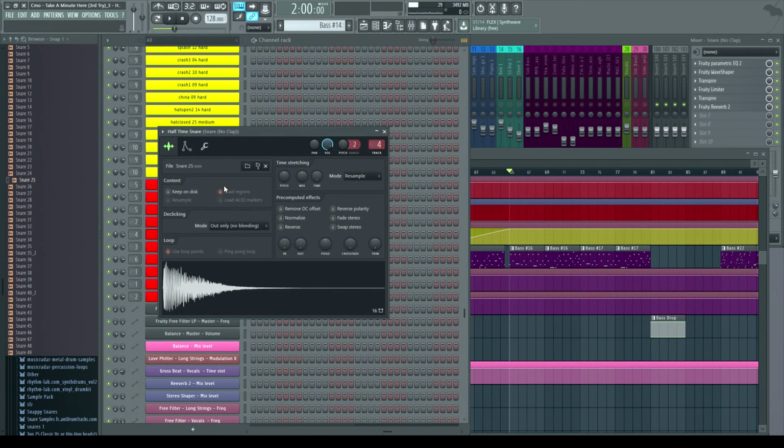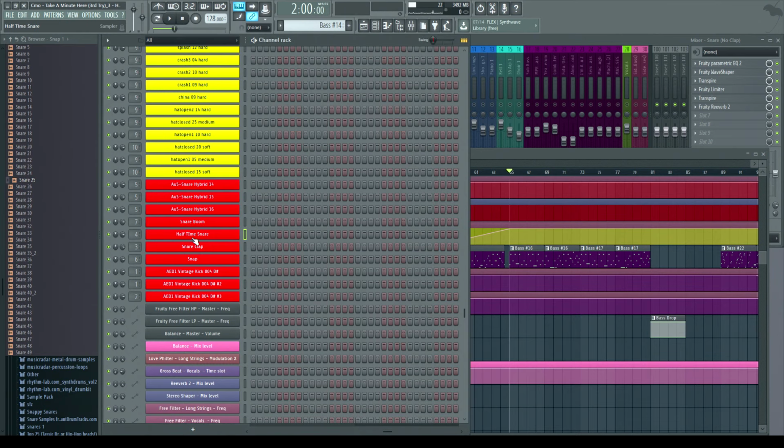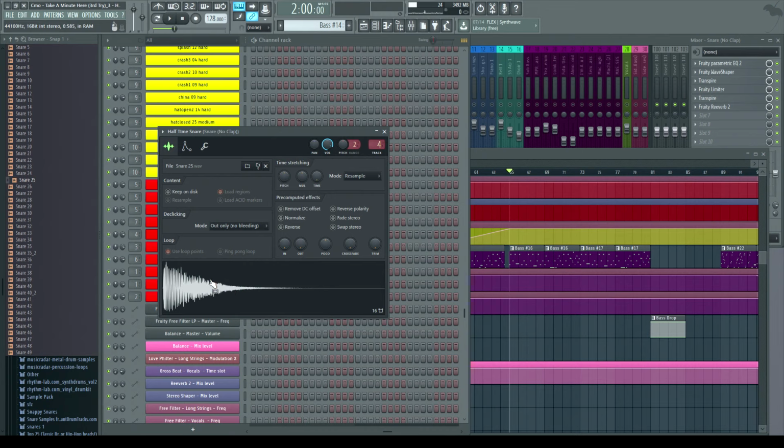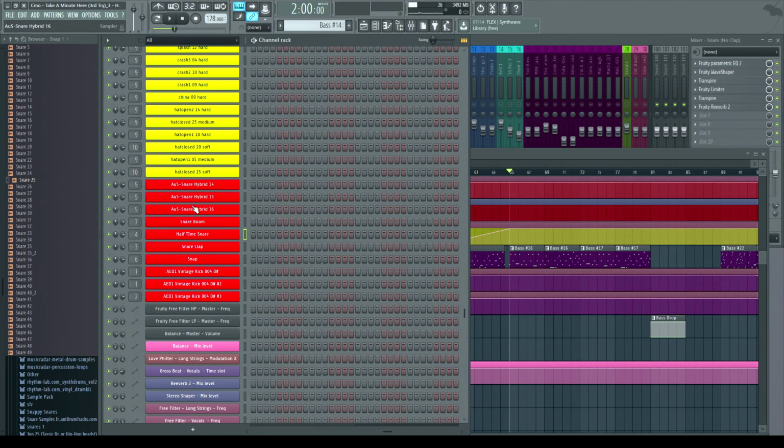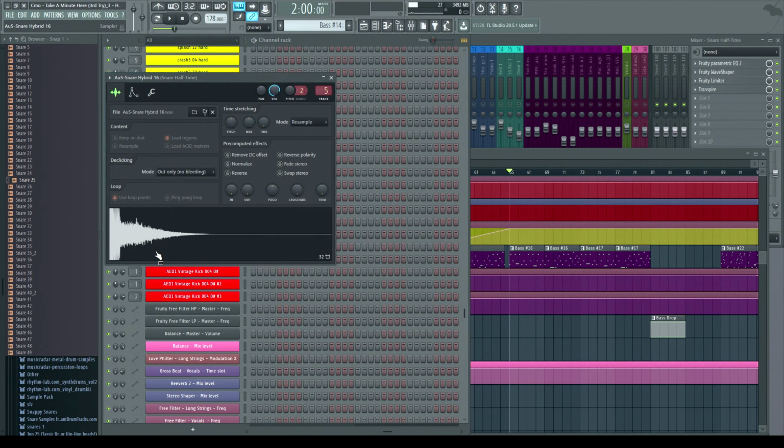For some reason, there's this one called halftime snare. I don't think I ever use it. I think I initially wanted to use it, but I didn't like something about it, so I just never did. Because when I went through all the drum patterns, I couldn't find a single use of it. So there must have been something about it that I didn't like, and decided I'll just leave it there and scrap it.